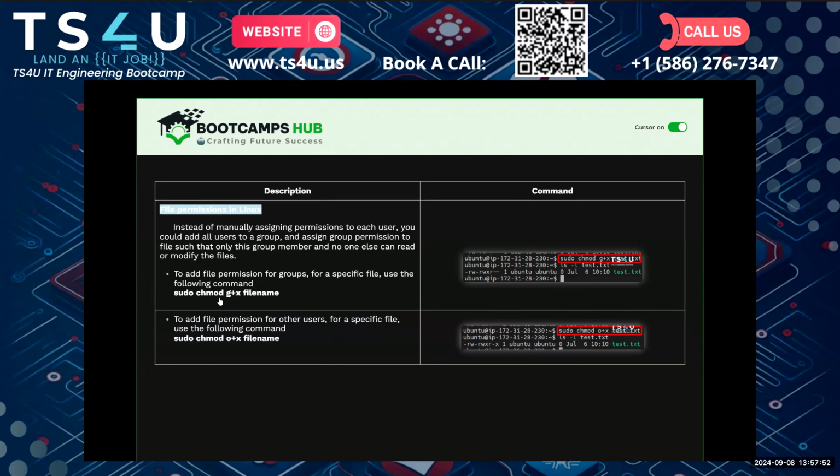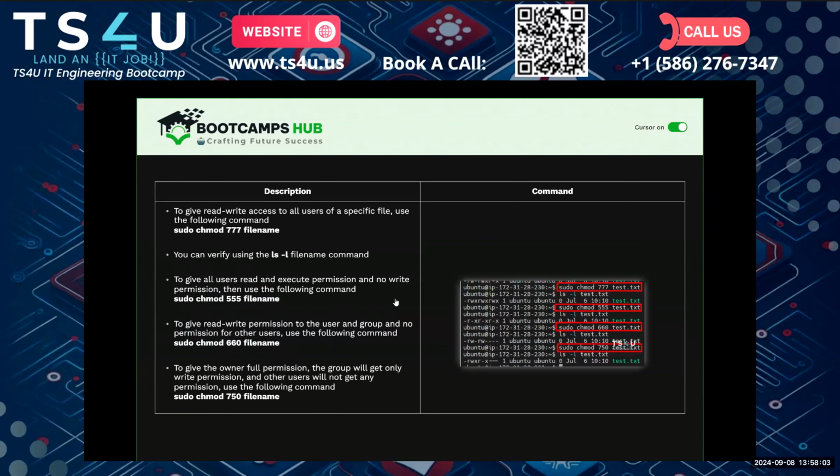See, this actually gives the group the execute permission. It is actually giving the owner the execute permission. O means other user, G means group. Anything else? Okay, so the name format, okay, this one.